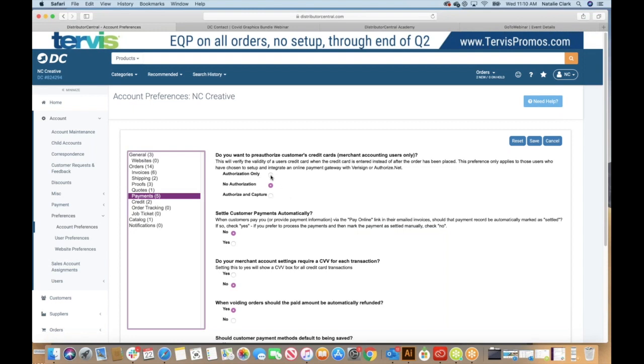I would recommend that you probably do authorization only, just because in this instance, this order didn't generate the freight charge. If I would have already authorized and captured that, then I would have had to go back to my customer and get that information again, have them pay me one more time. It's a lot easier if you just make sure everything's correct and verify with them before you actually pull any payments at all from them. So I'm gonna go back to the order.